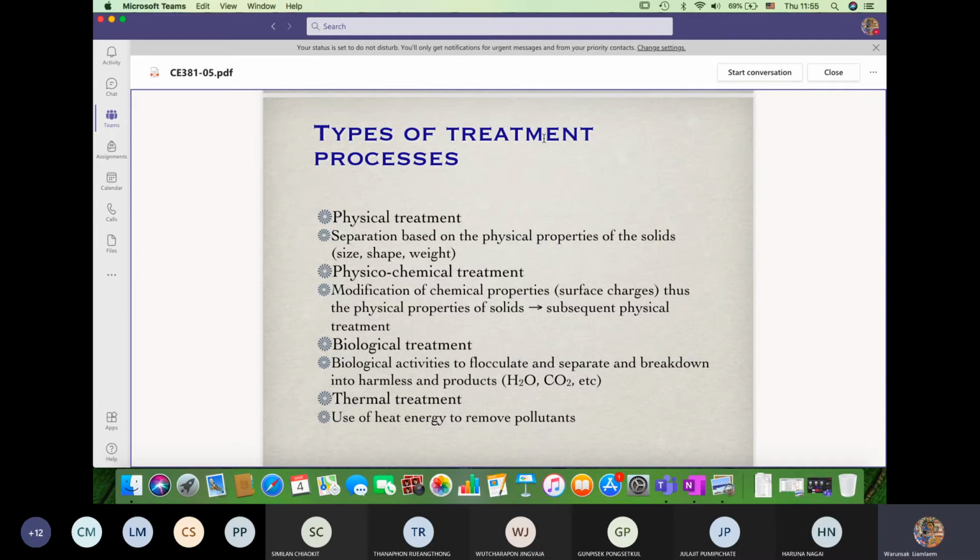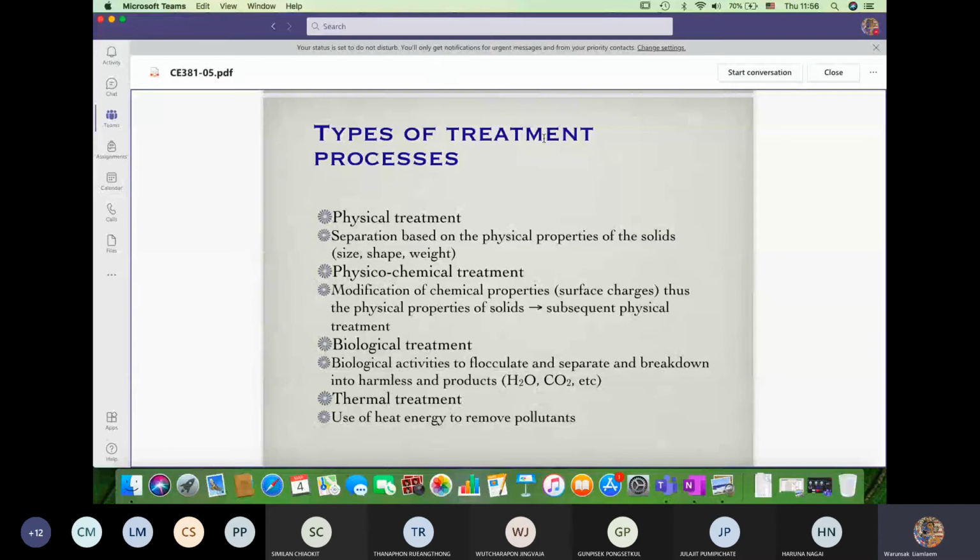Like in a screen, we provide the screen with small openings, so that whatever larger objects come along with the water get stuck in front of the screen. So this is a kind of separation based on physical characteristics. We can consider the pre-treatment methods as physical treatment methods. But after performing physical treatments, water passes through the screen, the grit chamber, and the primary sedimentation tank. Even after 3 or 4 processes, there are still some contaminants left in the water.